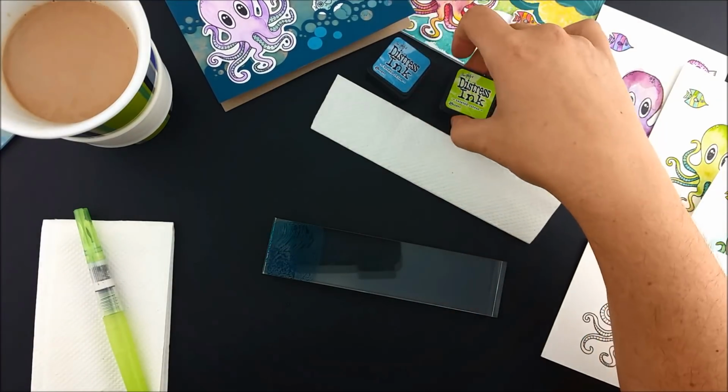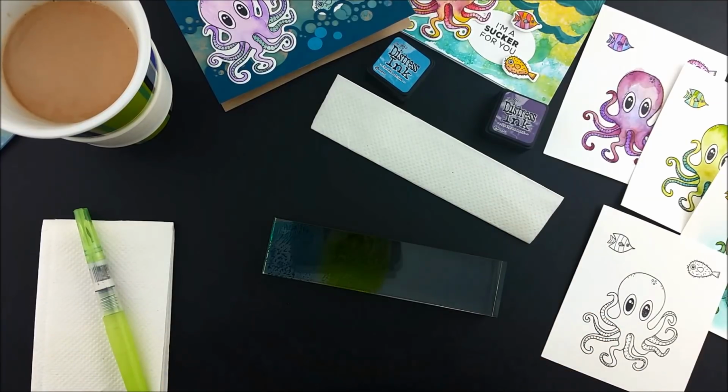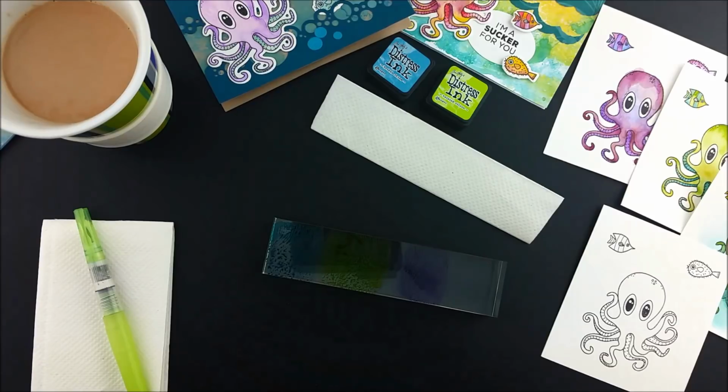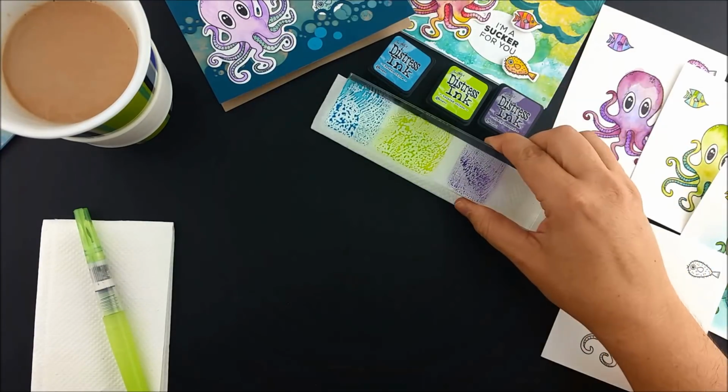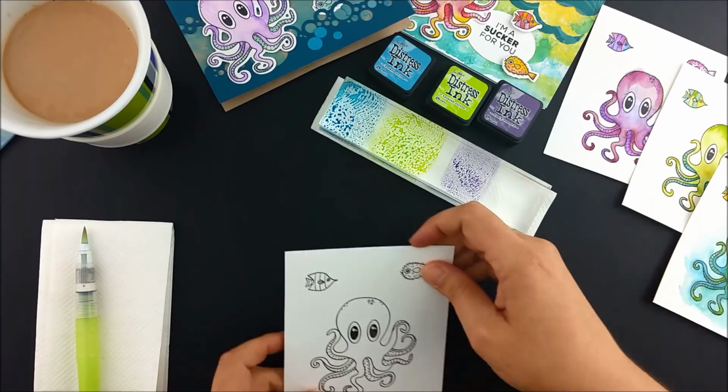To start, I'm setting up my palette, smearing my distressed inks onto an acrylic block. I've stamped Olive and her fishy friends onto Canson watercolor paper using a quick-drying waterproof ink. I have my trusty water pen here, as well as a piece of paper towel for blotting.